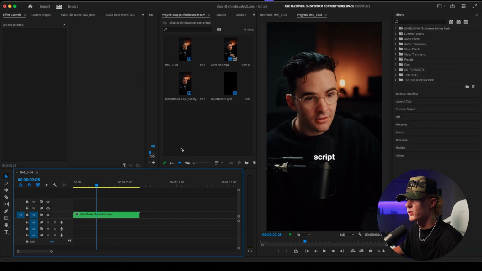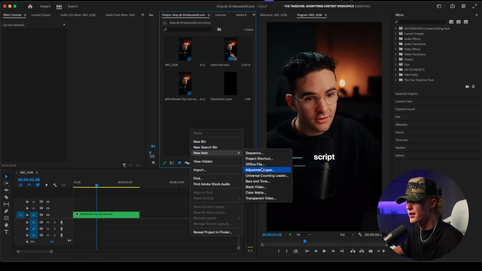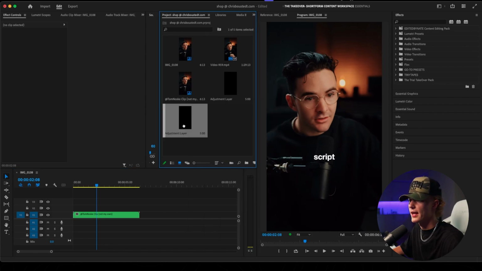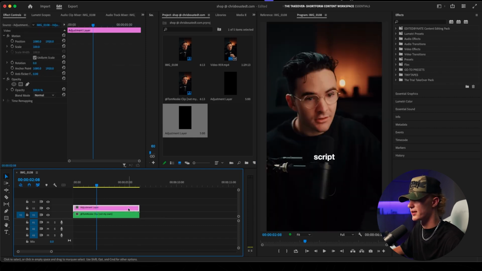First things first, we wanna go ahead and create an adjustment layer. And the way you do that is you go to new item, you go to adjustment layer, and then you hit okay. And what this is gonna do is create an adjustment layer for you. You just wanna fit the adjustment layer to the clip that you wanna zoom in. And real quick, the reason why we use adjustment layers is simply because we wanna have the zoom affect all of the stuff below it. So if you have icons, text that you want to zoom in as well with your footage, this is the way to do it. And it almost replicates like a 3D camera.